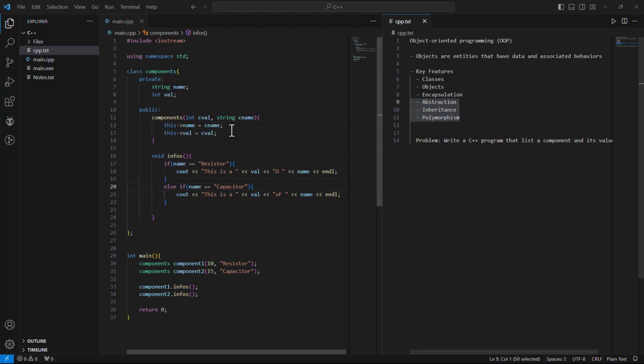So without any further ado, let's go ahead and implement an abstract class or abstraction into our existing code here. So what is an abstract class? Well, to answer your question, an abstract class is simply a class that is specifically designed to be used as a base class. That means there will be other classes in your C++ code that must inherit from that class, which is the base class, the abstract class.